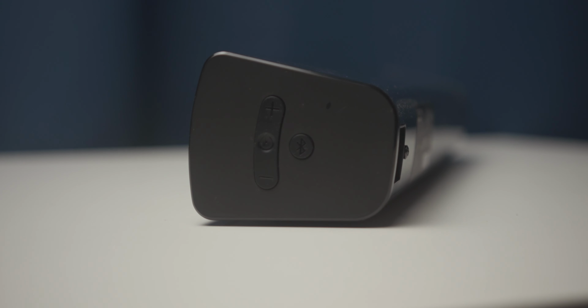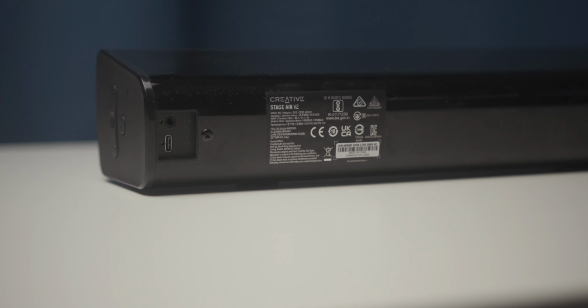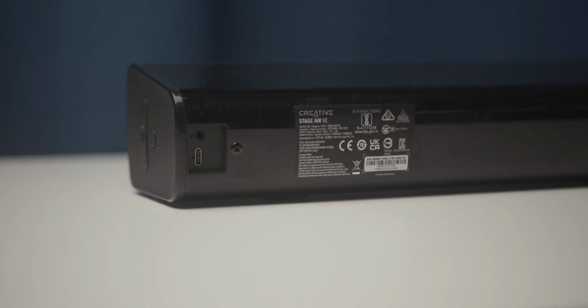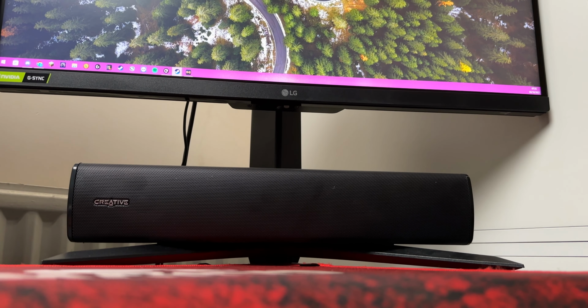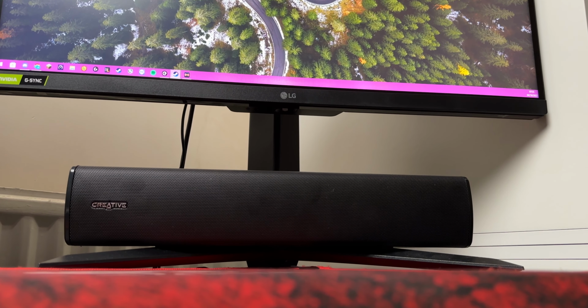It has tactile controls on the side, pairs easy as you like with Bluetooth, but also has a 3.5mm port and USB-C in. You can also charge this thing via USB-C as well, and it does have a battery inside to give between 5 and 6 hours of playtime. I found well over 4.5, 5 hours on around a third volume, so I would expect these claims to hold up pretty well for everyone else as well.